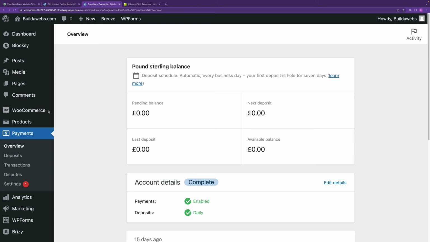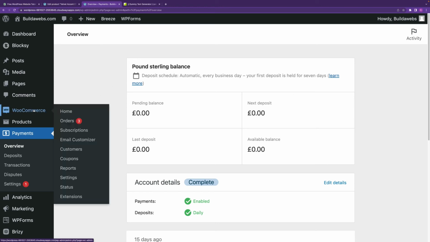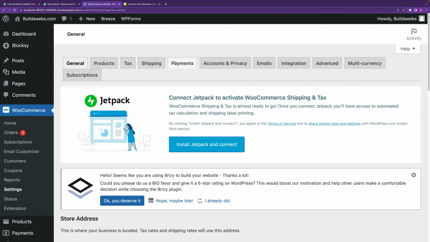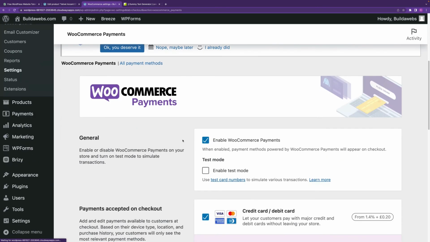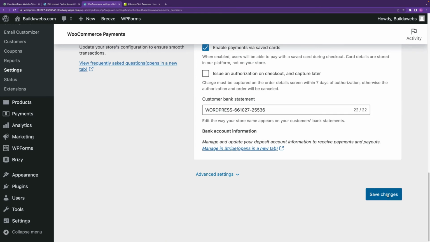So all you do is you go in your WordPress backend, you go to WooCommerce and then settings, and then go to payments. Then on the WooCommerce Payments section, click Enable Test Mode, and then save your changes. So now we'll try out the whole process. We'll go in as if we're a customer, and we'll try it out. Now that we've set up test payments, we'll head into the store and we'll buy a product and we'll process the order.